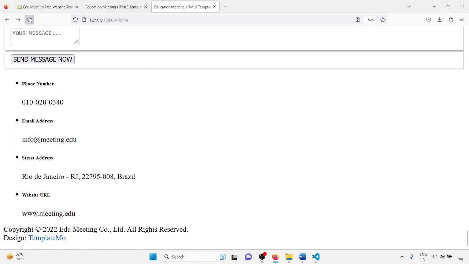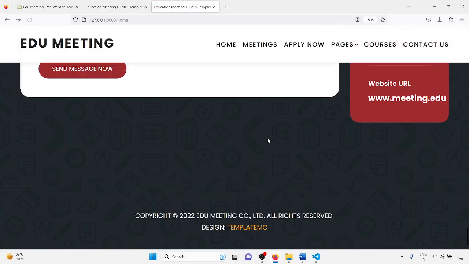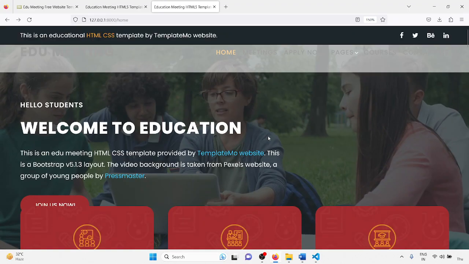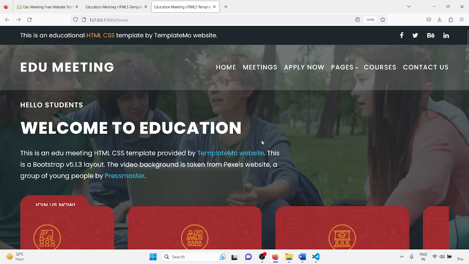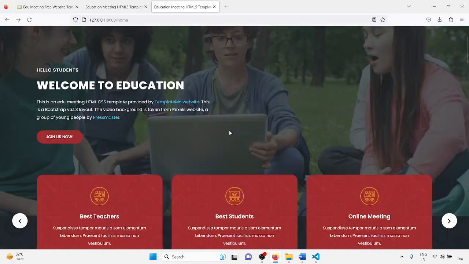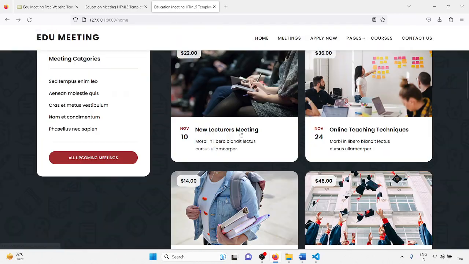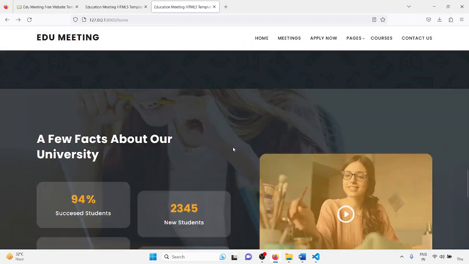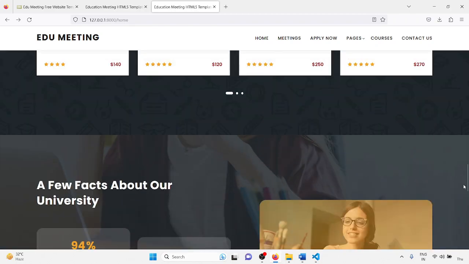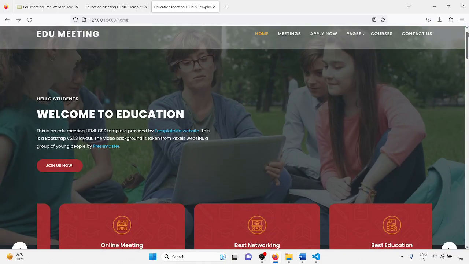Now let me refresh the page. See, all the files are loaded successfully. So in this way we can add the pages.